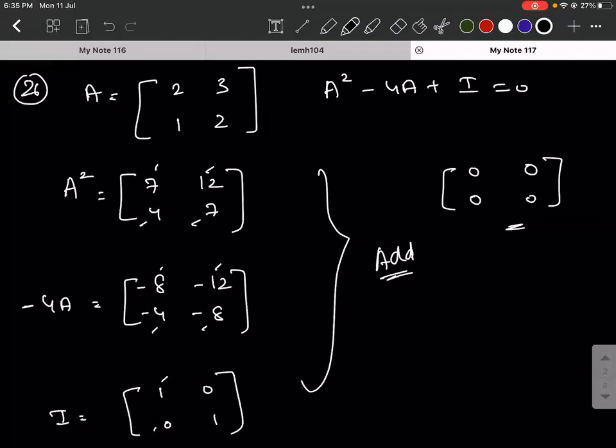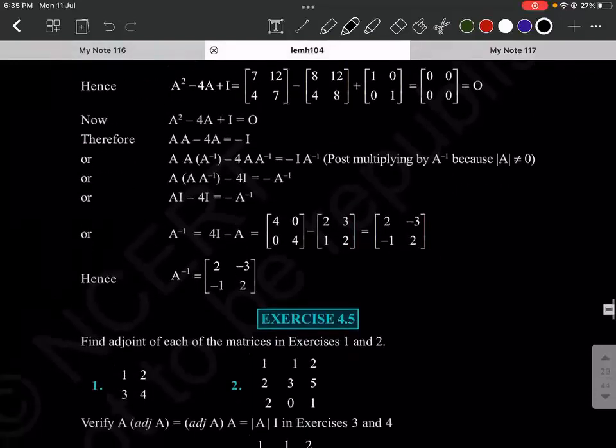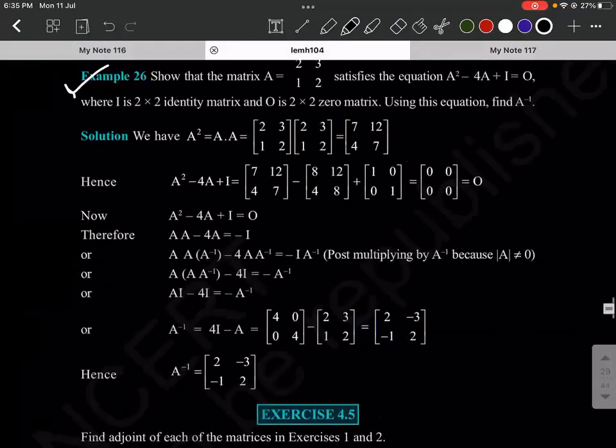Okay. So in some of the problems, they will extend by saying, you first prove this. From this logic, you find out what is the value of A inverse. Means you should not go with the adjoint method, rather you have to use this equation to get that particular output. So for example, they have asked in this, using this equation itself, find A inverse. Okay, how to do that?